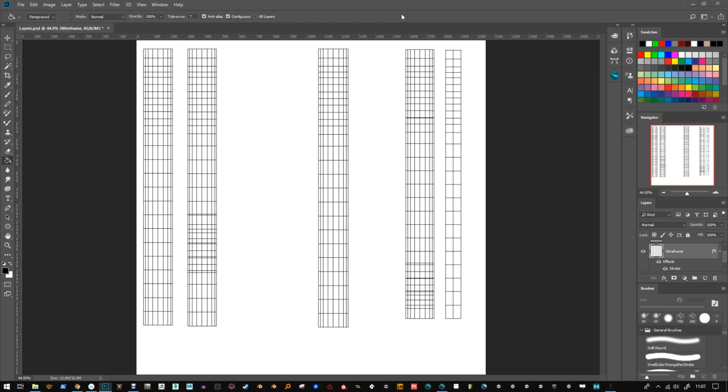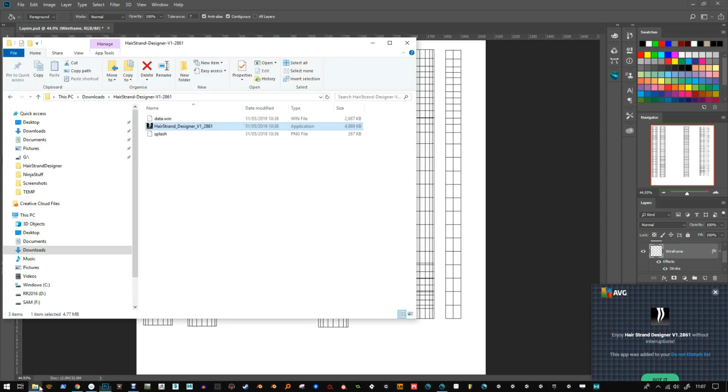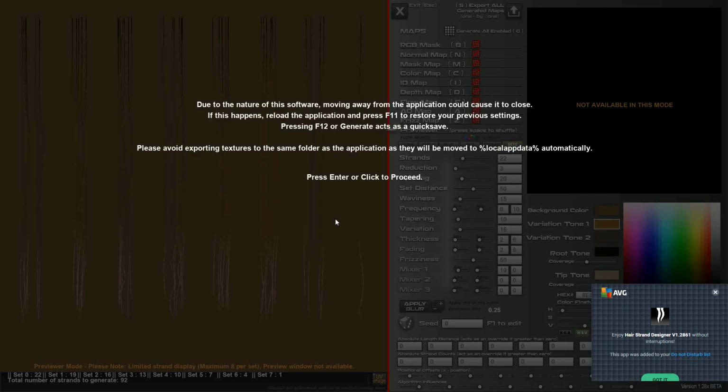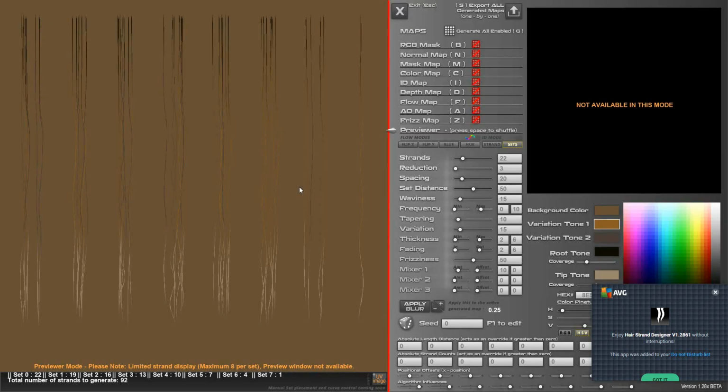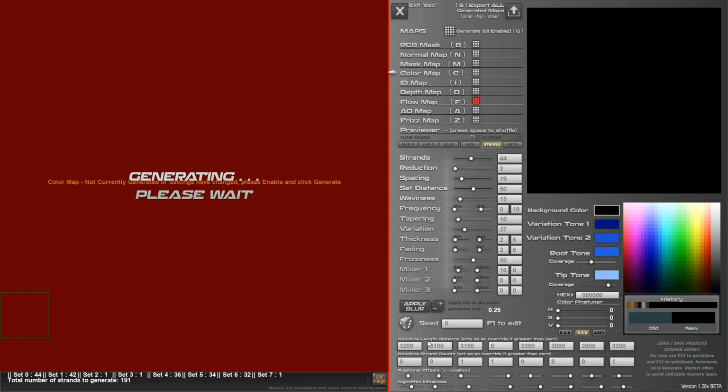Right, so that's everything set up and good. I can close this out, and that frees up the memory as well, and it means I can always go back into it. One of the new fixes that I'd made is that when you go back into it, you press F11 and it gives you all your settings back, but it won't load the maps. You'll have to regenerate for that. So hopefully if I click generate, I've got everything the way it was. I'm just going to double check that. It may be slightly random. I don't know if it will load the UV image.